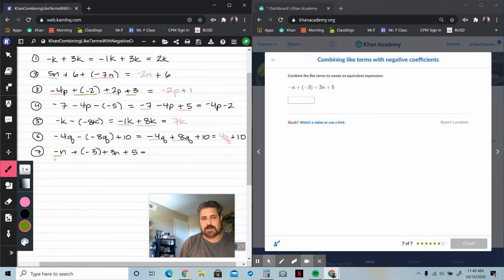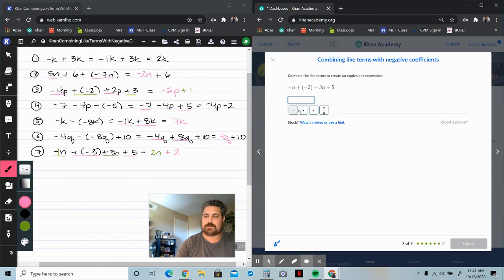So this is a negative 1n, right? And you're adding to that 3n. So negative 1n plus 3n, who's going to win? Positive by how much? 2. So that's 2n. Then you've got your plus negative 3, which is really a minus 3, and you combine that with a plus 5. So it's like minus 3 plus 5. Who's going to win? 5 take away 3. Positive wins by 2, right? So the ultimate answer here is 2n plus 2. So just go over here and put in 2n plus 2, and you get the right answer.